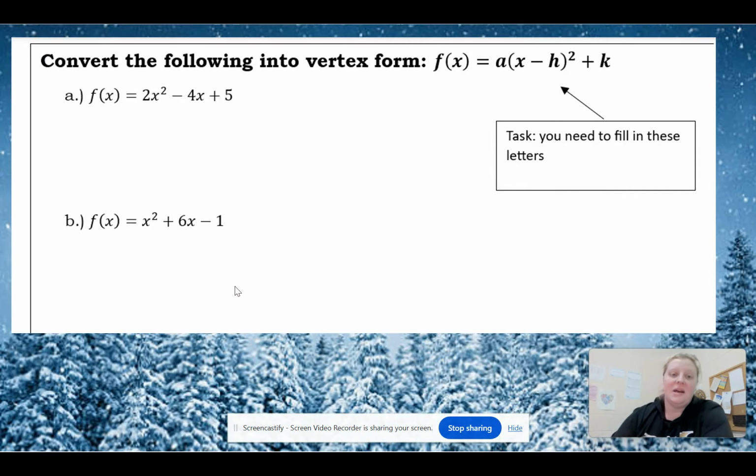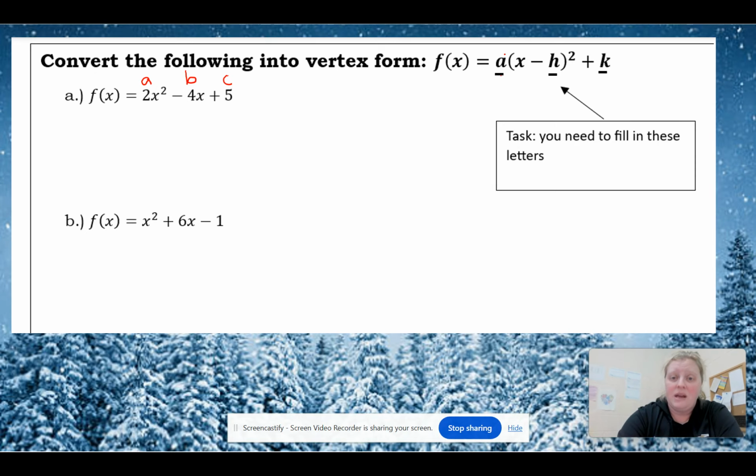So we're going to go ahead and put it to the test. Your mission is to fill in a, h, and k in your vertex form. You can't graph the problem if you don't know what those numbers are. So once you have all 3 of those, you are basically done. You present your answer and you move on. First thing I would like you to do is put an a above the 2, a b above -4, and a c above the 5. Those are your a, b, and c values.